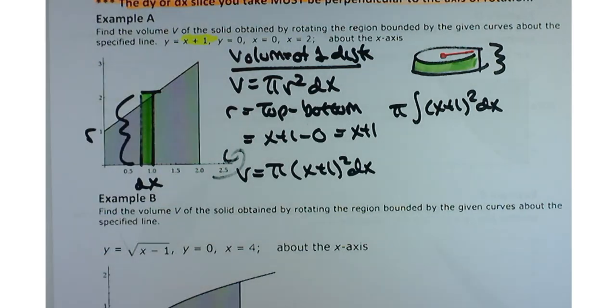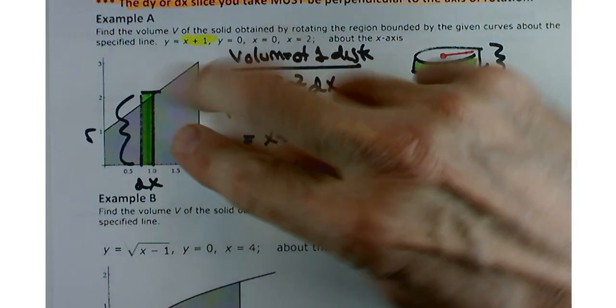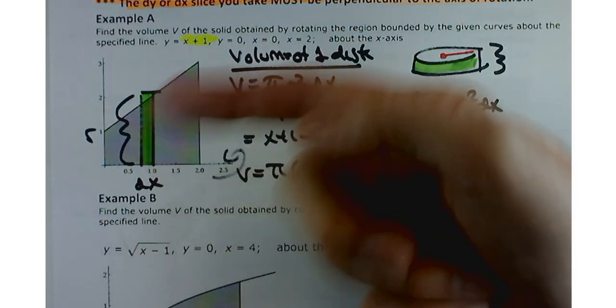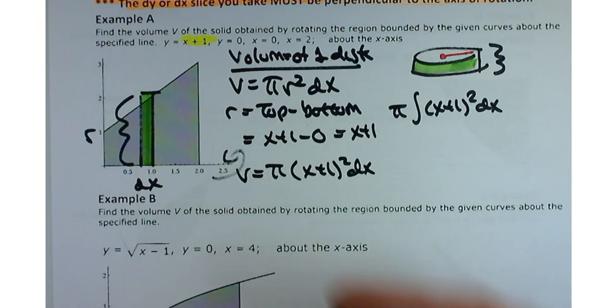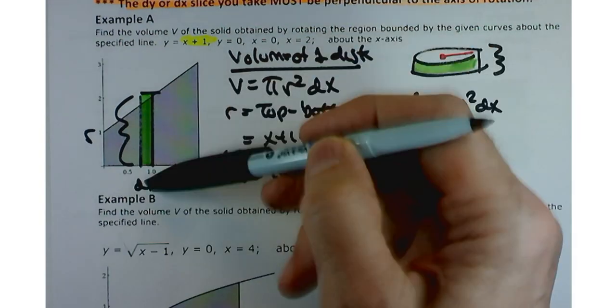But there's one last little thing that I need here. I have a question about radius. If that's supposed to be the radius, is that half? Because you're rotating, no, it is half. Because remember, this is going to rotate all the way around underneath the x-axis. So, yeah, that's the radius. Gotcha.